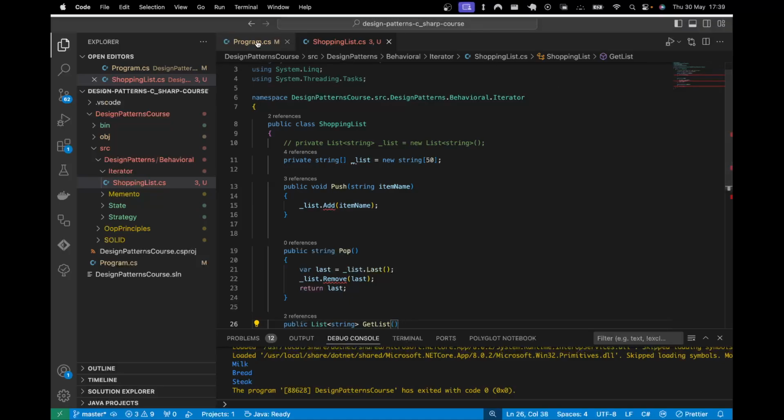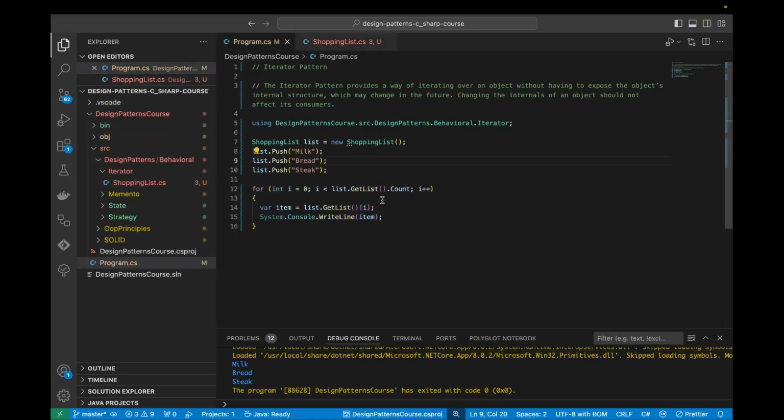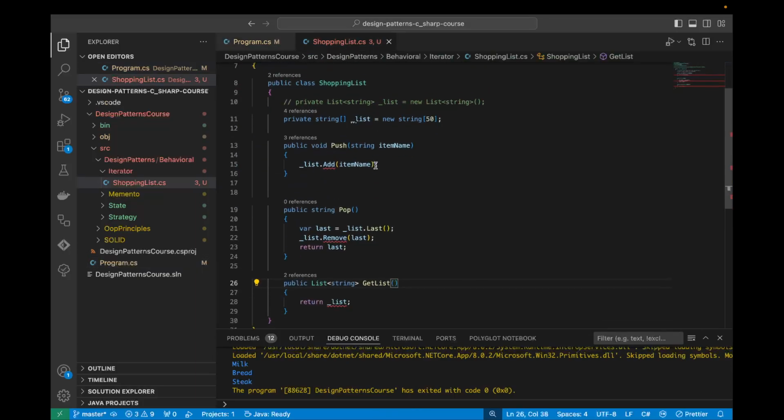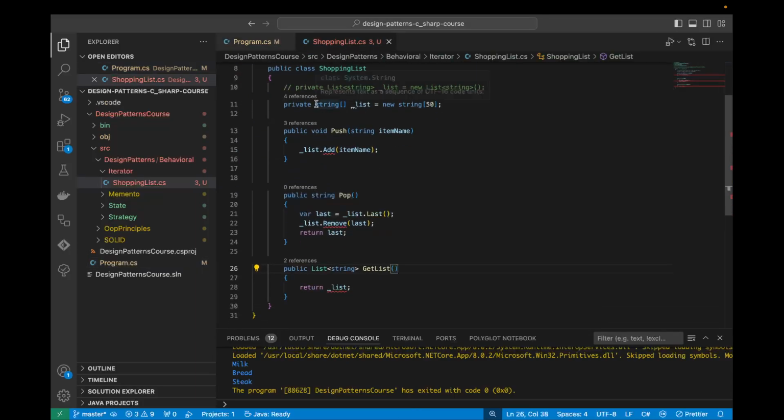But if we go into our program.cs, then it would actually cause an error because fixed length arrays do not have a count field. And currently, list.getList inside of our shopping list would return a fixed length array.